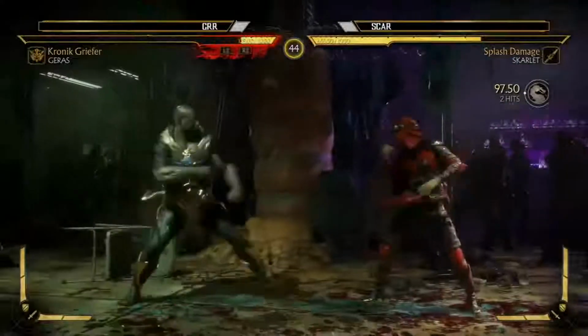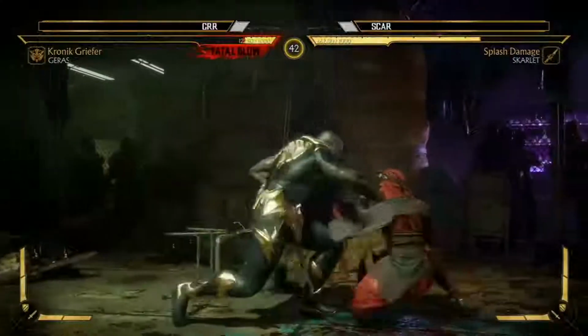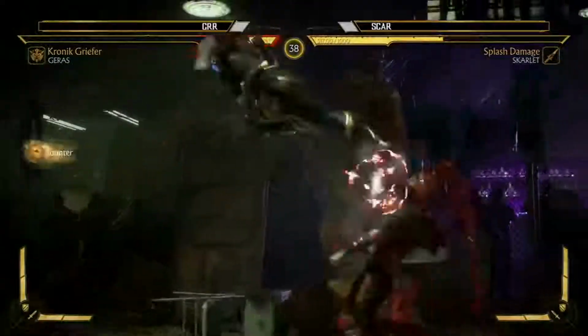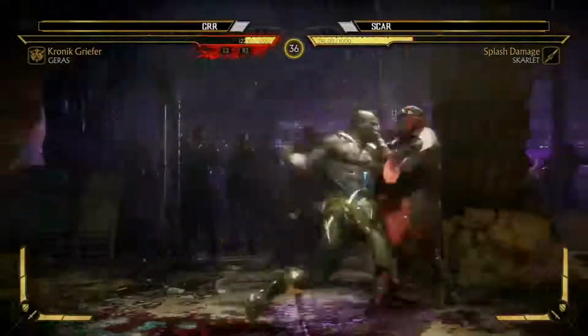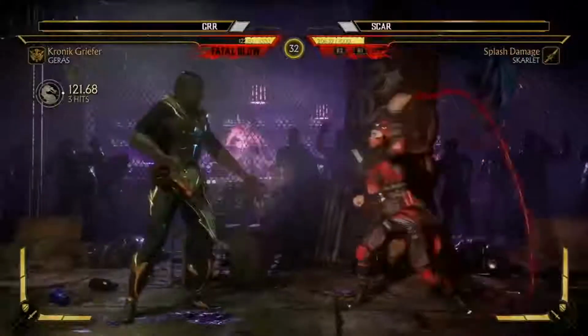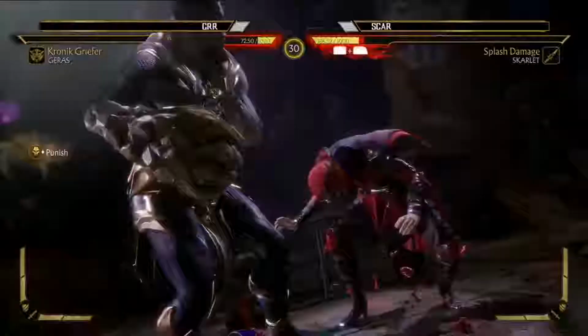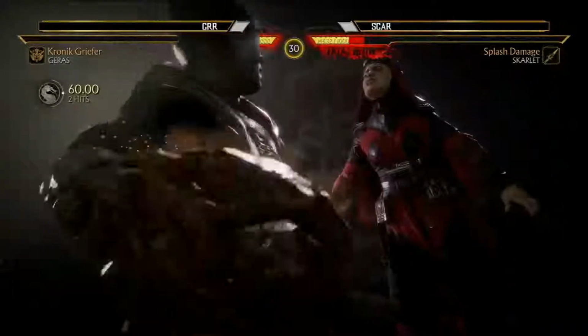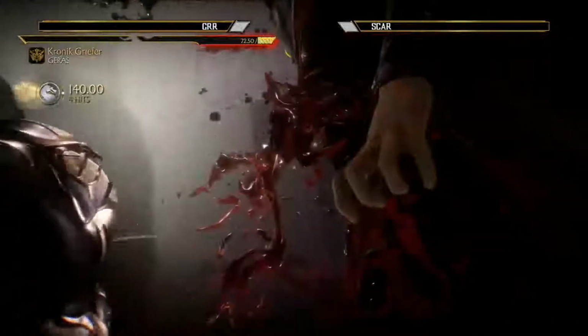But these buttons right now out of Scarlet, the range is incredible. Scarlet is the footsies queen, the mid-range queen, in my opinion. She uses blood to conjure weapons, and they all have excellent range. Oh, hold on here. Multiple projectiles, and there's the fatal blow. So when you're down below a certain percentage of life, you get access to the fatal blow.